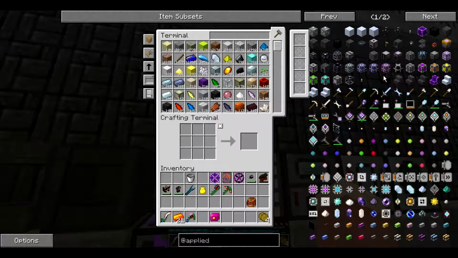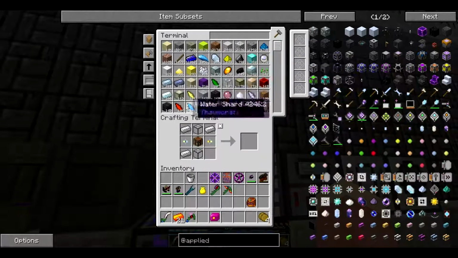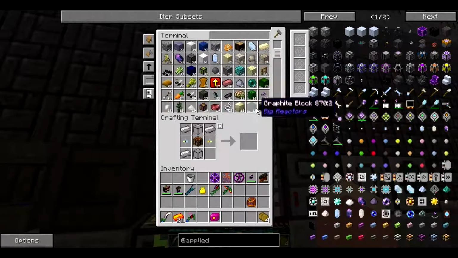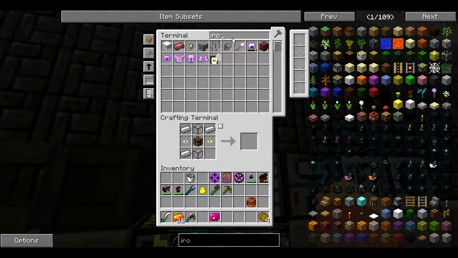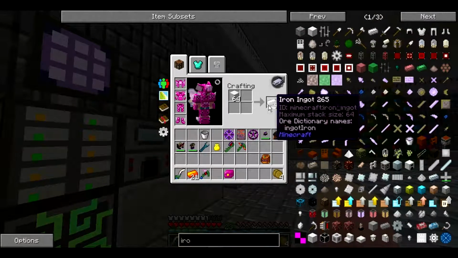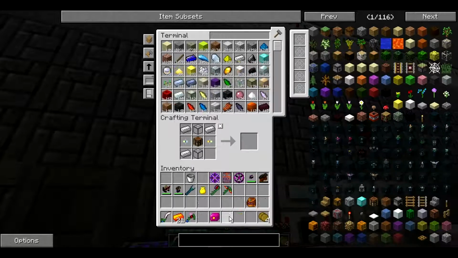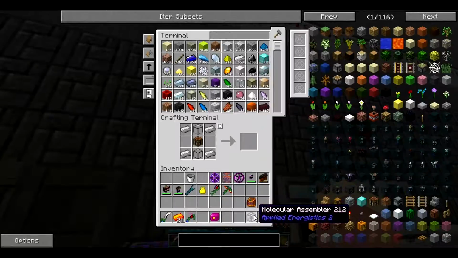All right, so we need, what are they called? I seriously don't remember what they're called. It's been a very long time. I don't, there it is. Molecular assembler. We need iron. Iron. I'll just break this down manually. Go. And we'll pop that there. And molecular assembler. That was easy.